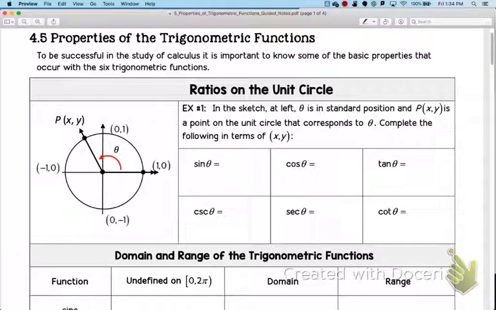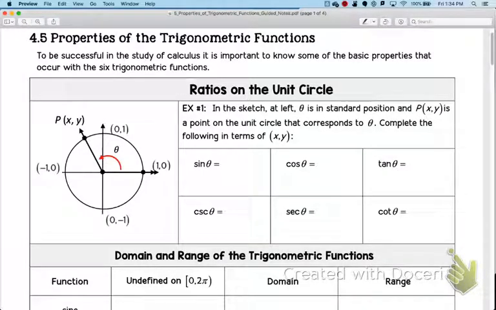Sorry guys. Now we're going to get to the fun stuff of trigonometry functions. We're going to be looking at a whole bunch of different properties today, and you're going to have to memorize all of these. Technically you'll have your notes in front of you, but because all of your assessments are timed, you're going to want to have these memorized so that you can get through your assessments in the allotted amount of time. So get these in your head.